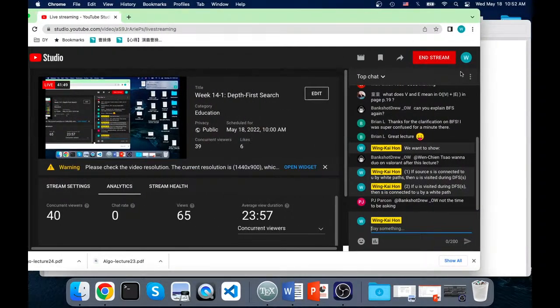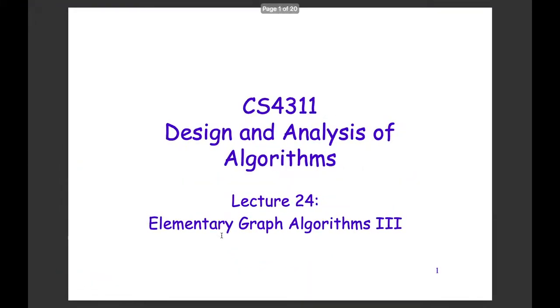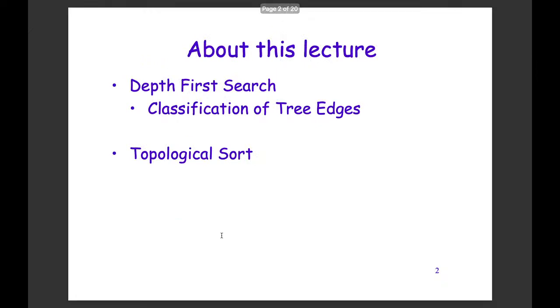Lecture 24 is a very nice example of application of the DFS algorithm. In lecture 24, we will talk about an algorithm for solving a problem called topological sort. It is a kind of sorting algorithm, sorting the vertices of a graph according to the shape. But since we have just mentioned DFS search, let's look at a little bit more about the edges of a graph corresponding to a DFS search.